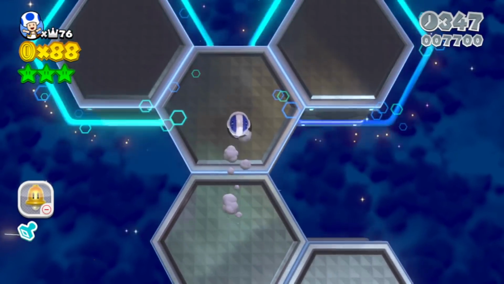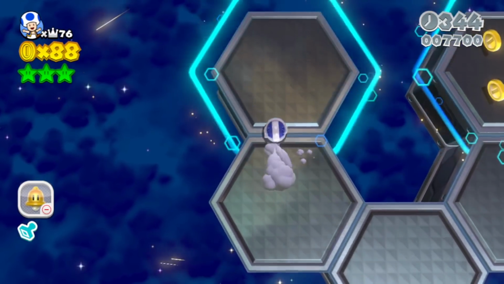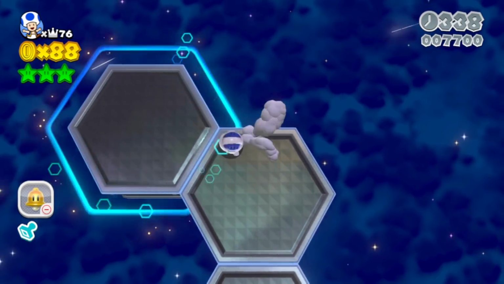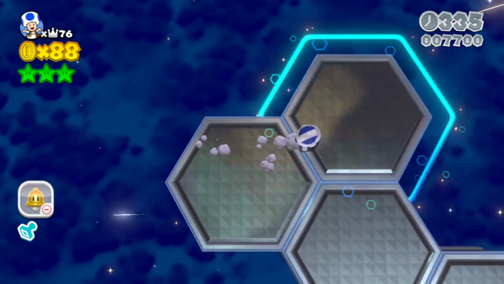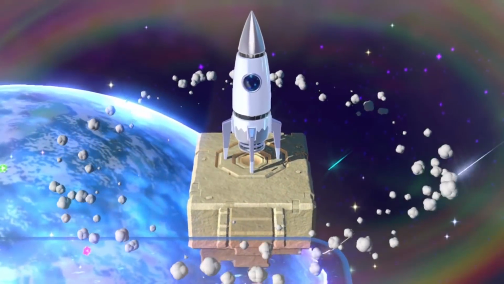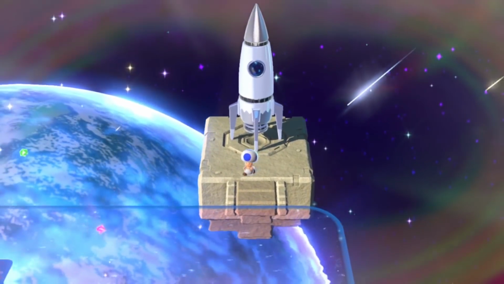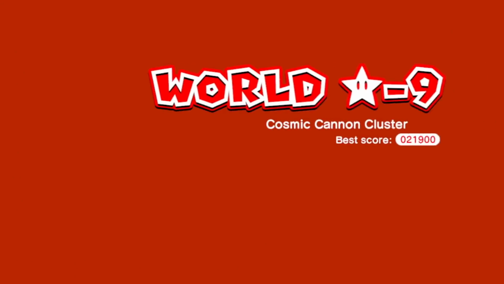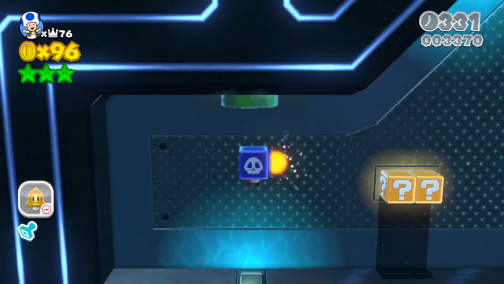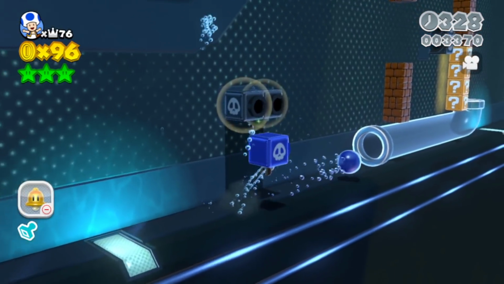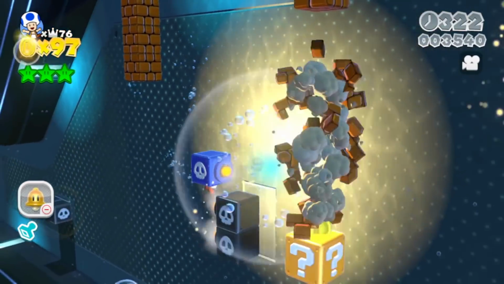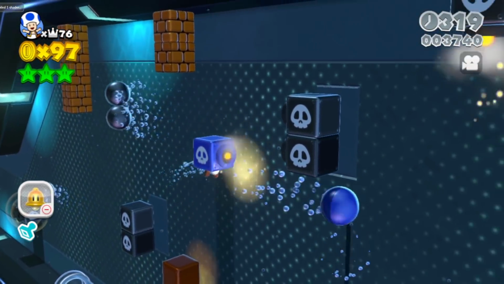One thing we can see, though, is that these hexagons do come in due to proximity. It is not attached to the autoscroll rail, which I was worried it would be, so that level's still possible to beat. Now, I'm not going to bother showing you the world flower version of that level, because it's basically exactly the same. Let's go on to Cosmic Cannon Cluster, the final level, before we take on the final boss. So here we are in Star Dash 9, it's just a little autoscroll section, of course without the autoscroll, and it's 2D, so there isn't really much to see, but we can change the camera. And it looks pretty nifty.